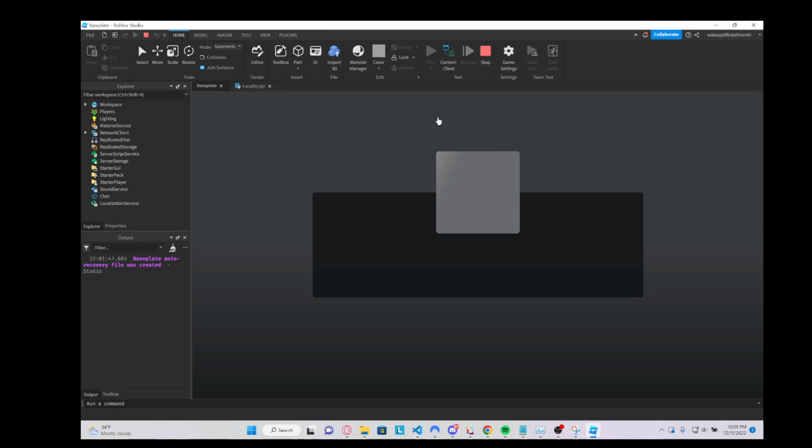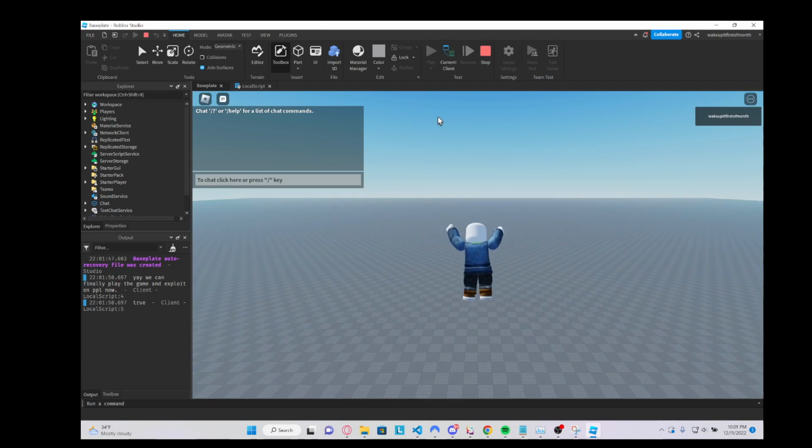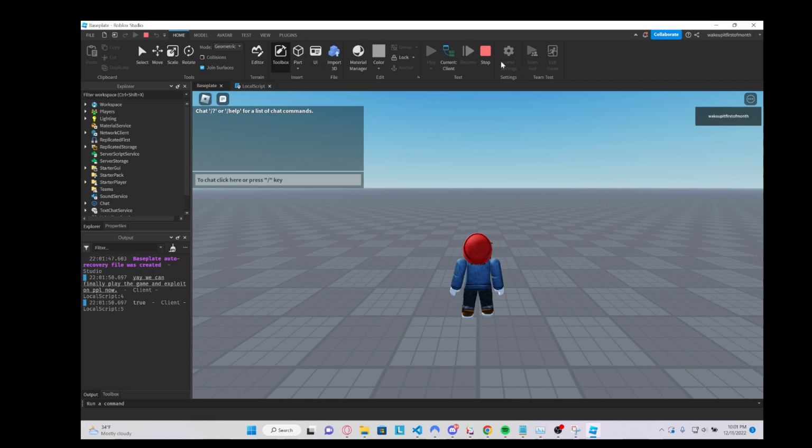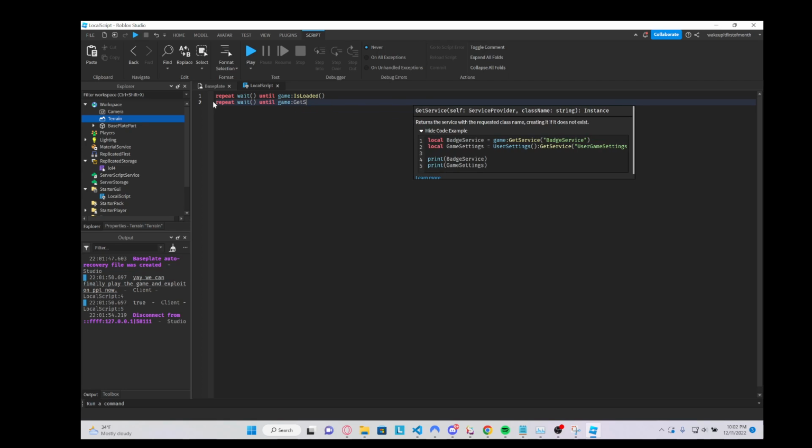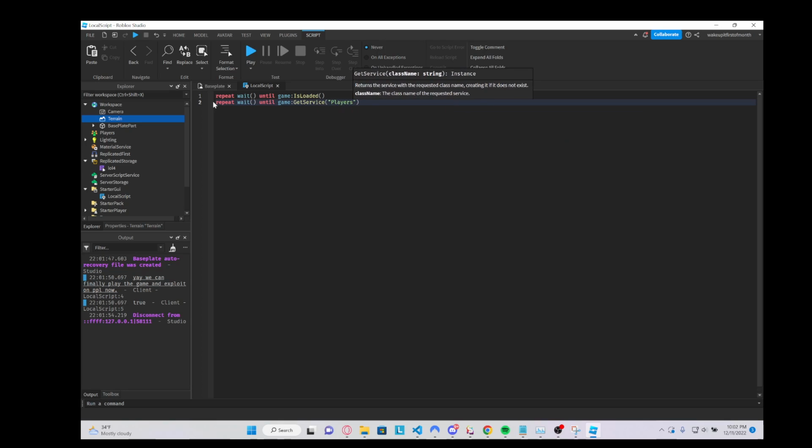Just in case if you want to double check, it returns with true because the game is loaded. But if you want a fully functional one, repeat wait until game get service players dot local player dot character, wait 2.0.